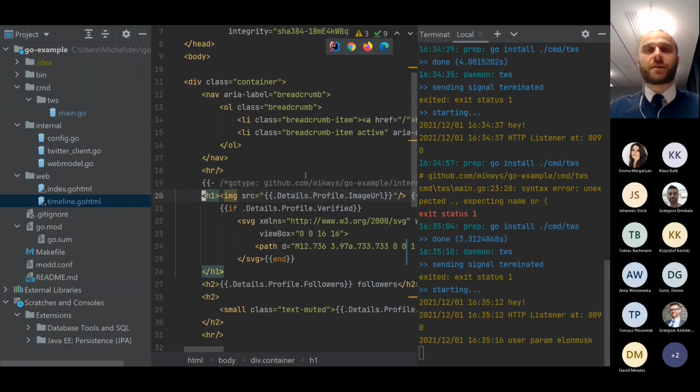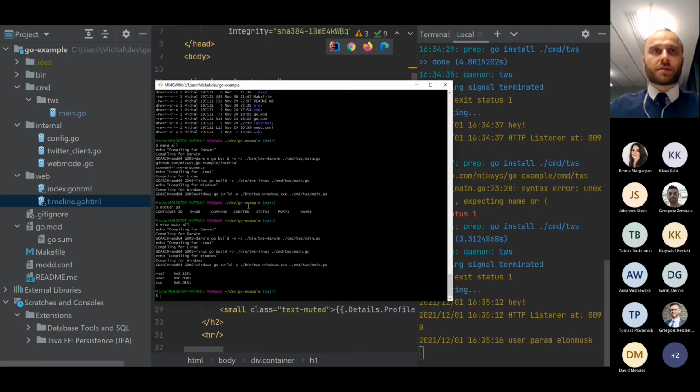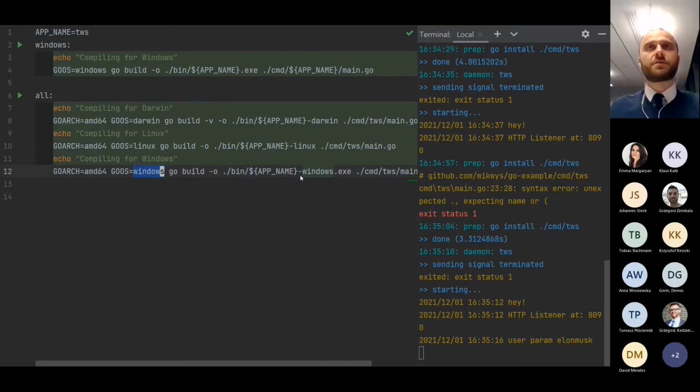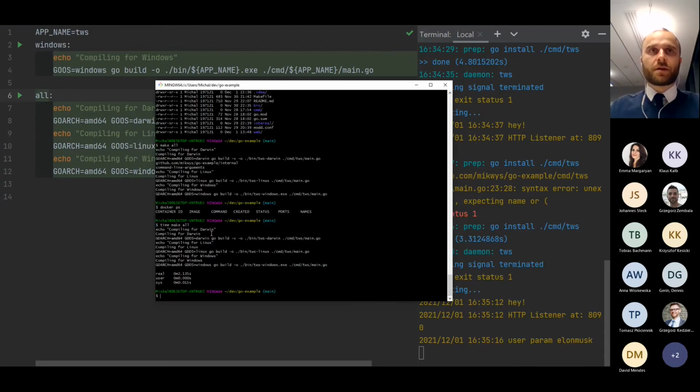So I wanted to show you that I have a simple makefile here. It's compiling for OS X, Darwin, Linux, and for the Windows executable. So this is a simple makefile that is doing all the job.